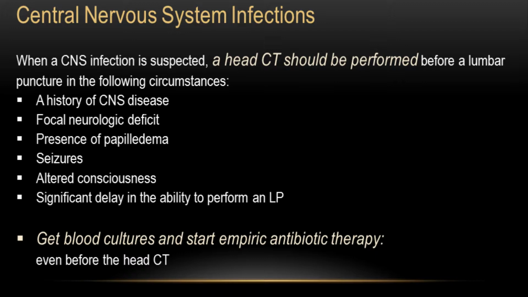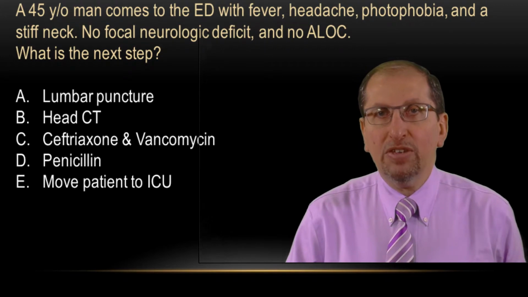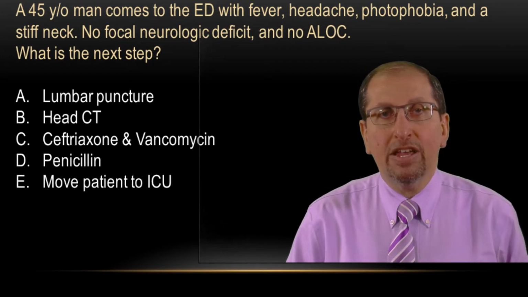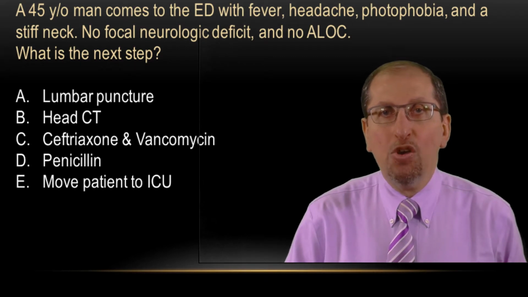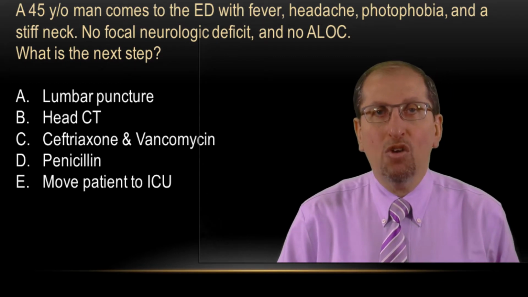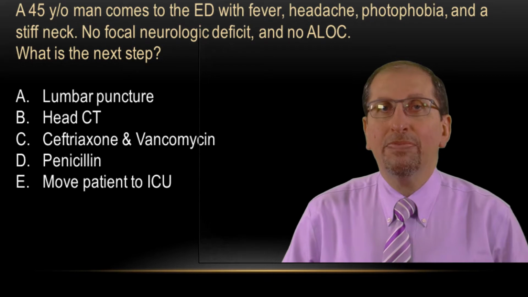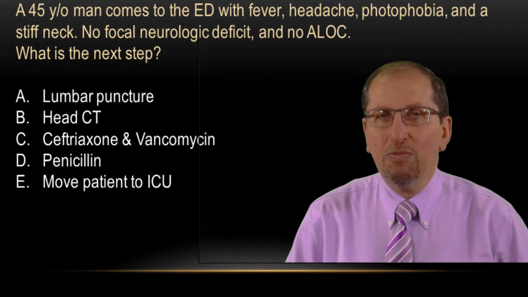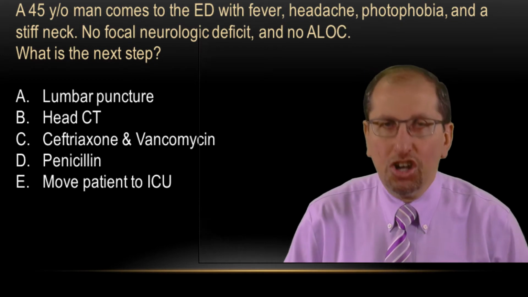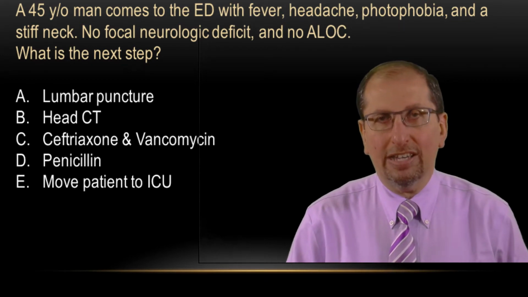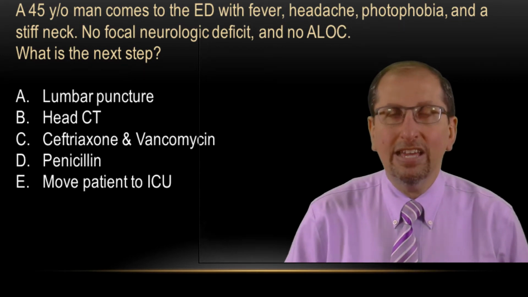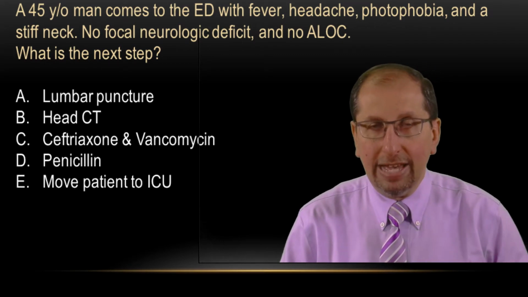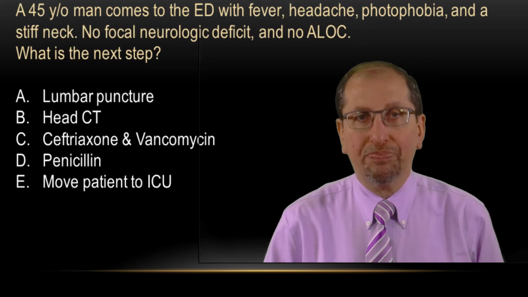So a 45-year-old man comes to the ED with fever, headache, photophobia, and neck stiffness. No focal neurologic deficit and no altered level of consciousness. What is the next step? If there is no loss of consciousness and you're more comfortable that this is not one of the indications for a head CT, you can go straight ahead to lumbar puncture, but you have to start first the antibiotics as we mentioned.